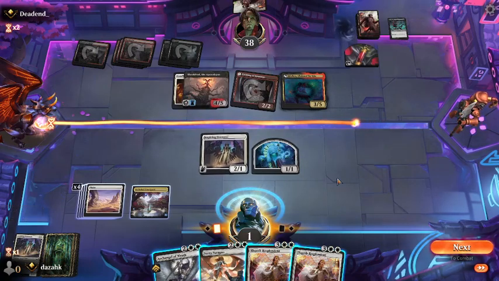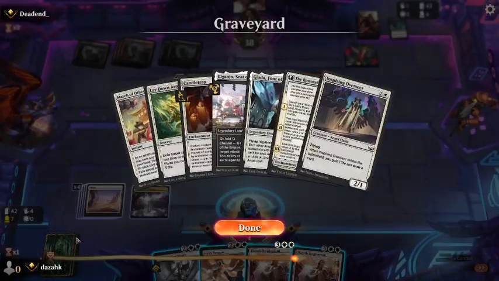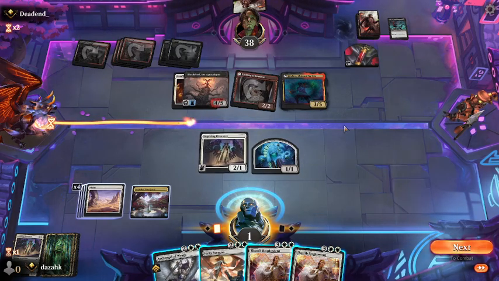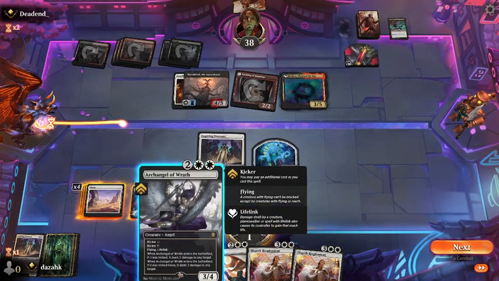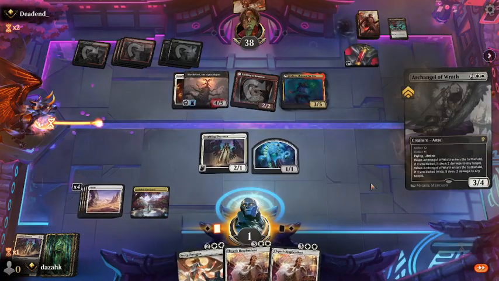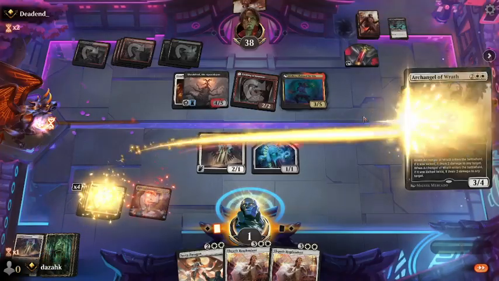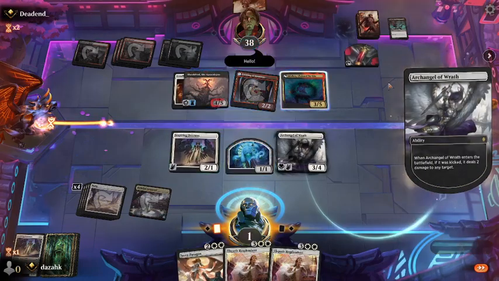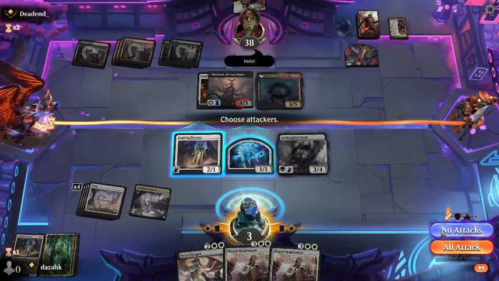Okay. Serra Paragon can Candletrap the Mishra. But then I die. I don't think Archangel of Wrath works. Let's do it anyway. And no attacks.